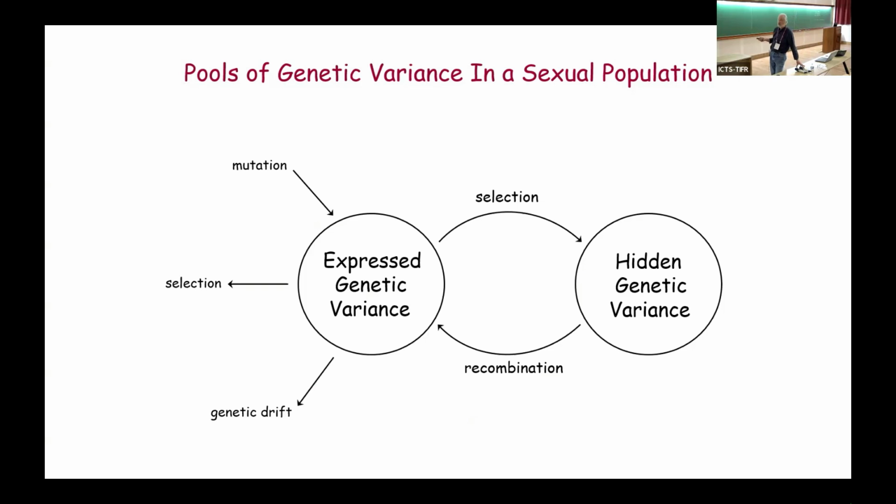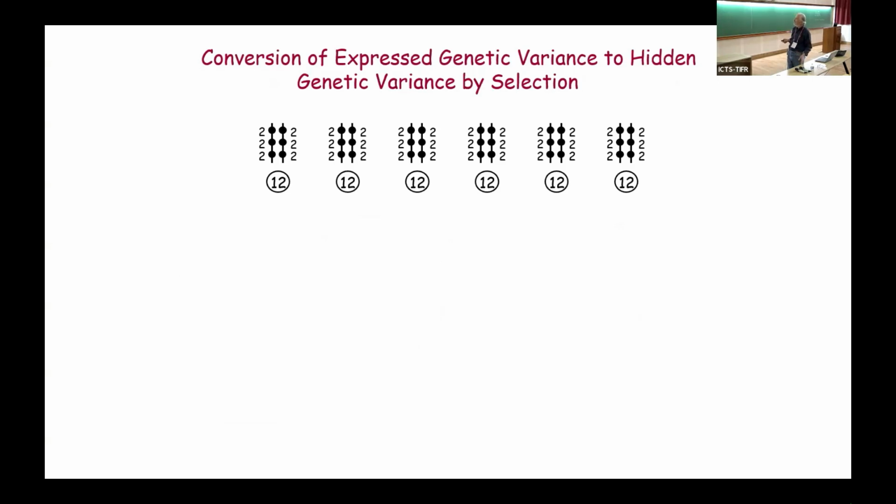So this is sort of what Nick was talking about, I believe, though I'm probably using different language. The idea is there's expressed genetic variance. That's what we measure when we measure heritabilities for traits and so on. But there can be this pool of what we call hidden genetic variation over here that you can't see. It's hidden because of linkage disequilibrium. And if you've got a sexual population, selection is always creating hidden genetic variance, and then you can have sex and recombination converting it back. And so you have a steady state level of both pools. And I think that's what Nick was talking about.